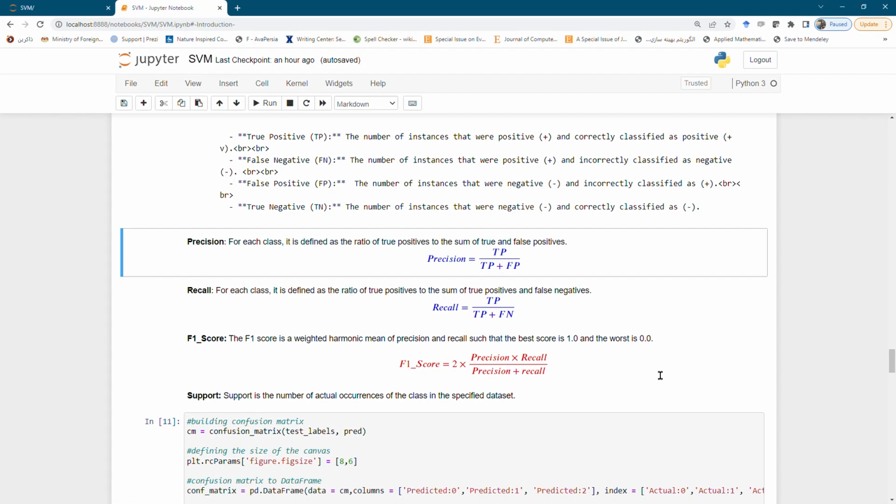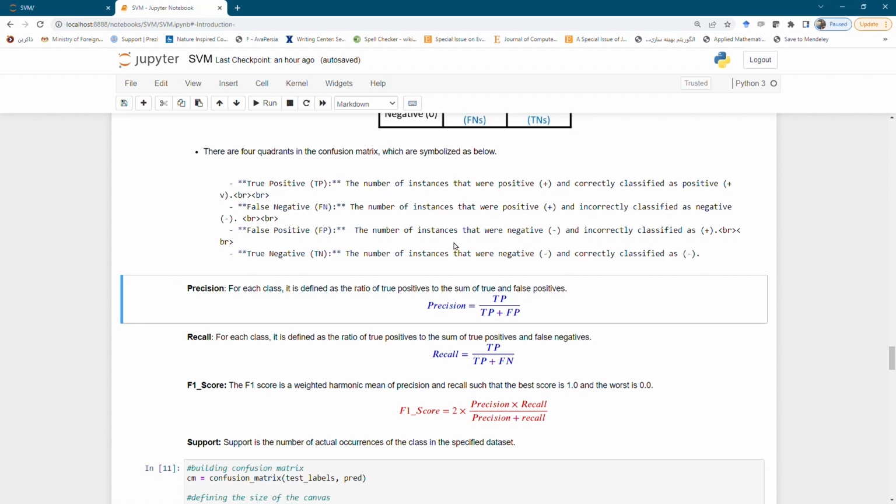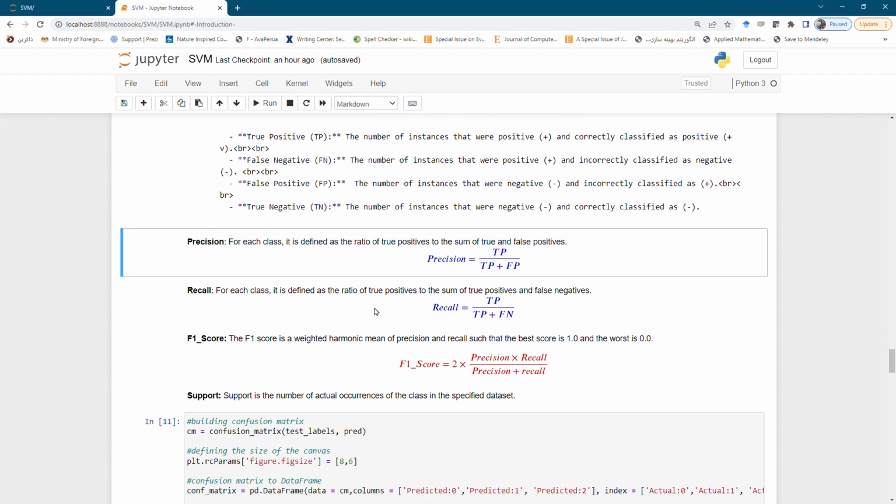Precision depends on the above confusion matrix. We have TP divided by TP plus FP. It means that for each class, it is defined as a ratio of true positive to the sum of true and false positives.